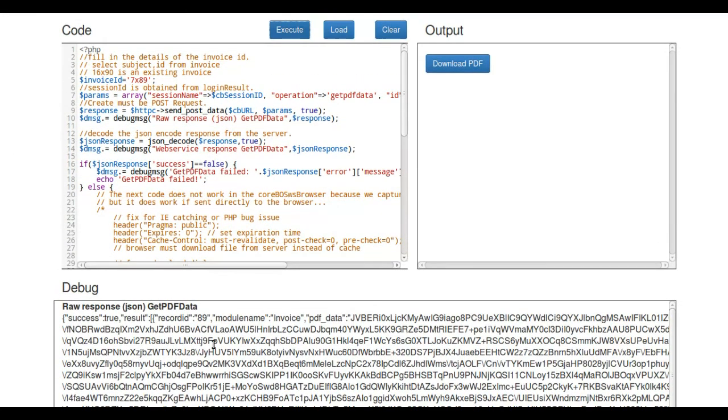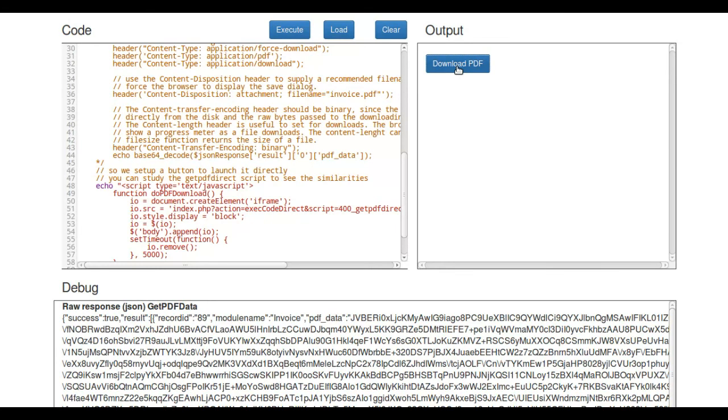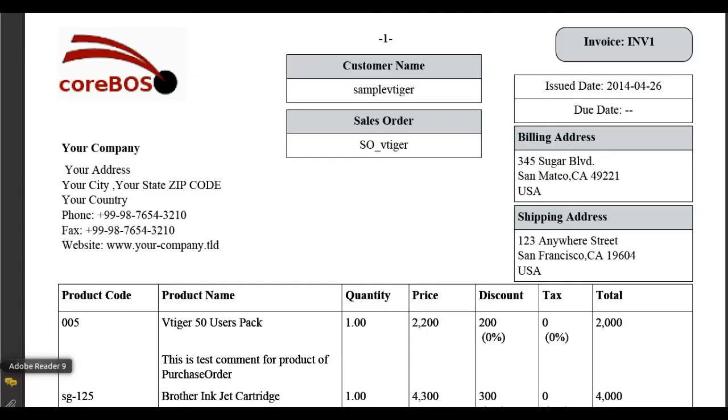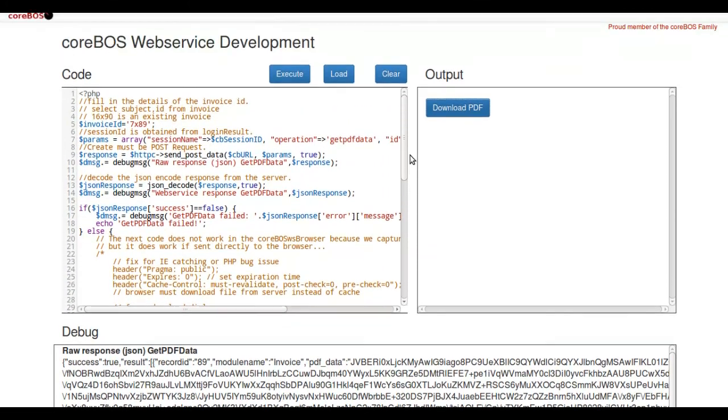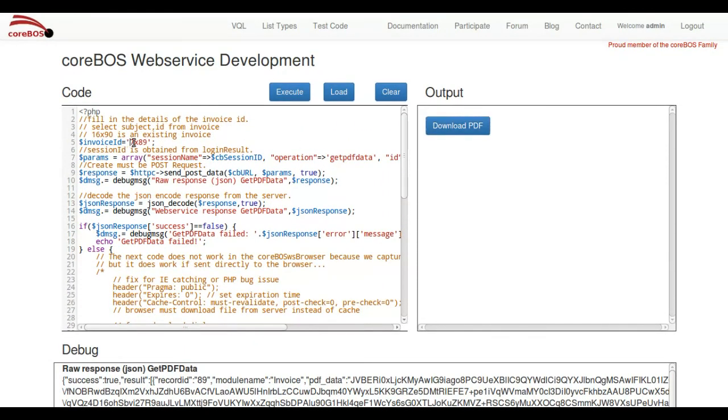I should see the exact output here, which sends me the whole PDF in base64, and I have a download button here which I can just click to see the real functionality of it sending it to me, and hopefully that should open my PDF reader. Okay, here it comes, and that should give us this invoice, exactly perfect. So besides being able to really test the functionality and everything, it makes it easy, as you see here. I just changed the value here, and all of a sudden it worked, and it's an easy thing to play with and learn and document things.